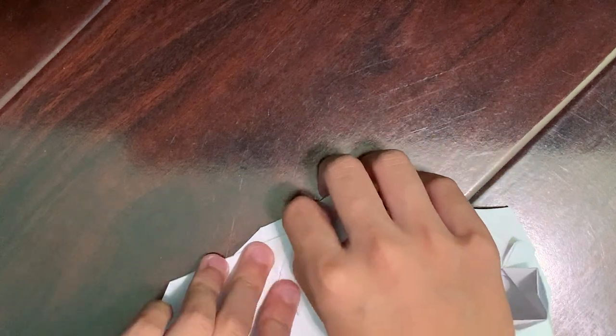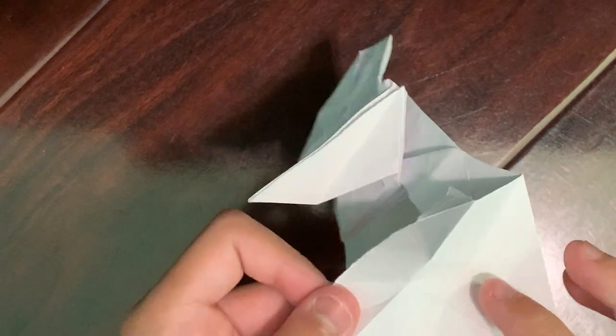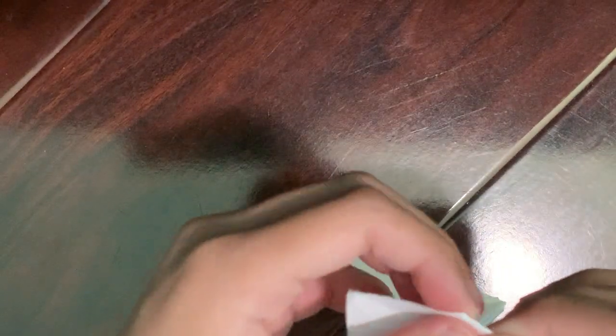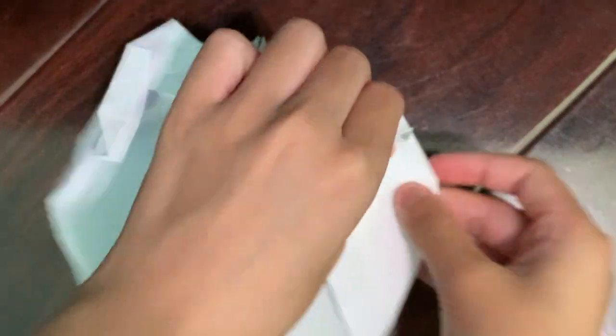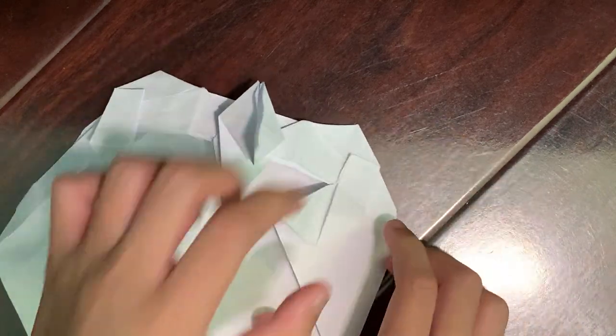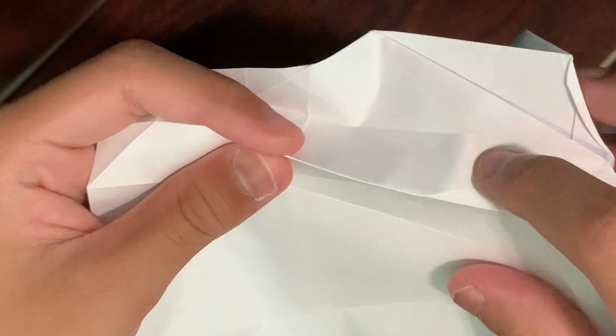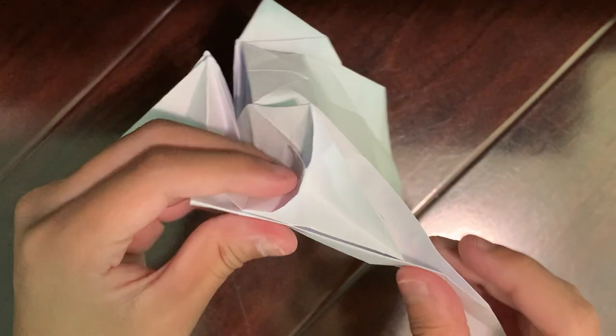So now the model should look like this. So in the back, the model's not gonna lie flat. We're gonna leave it like that and repeat that process, but to this side. Here. Like so.